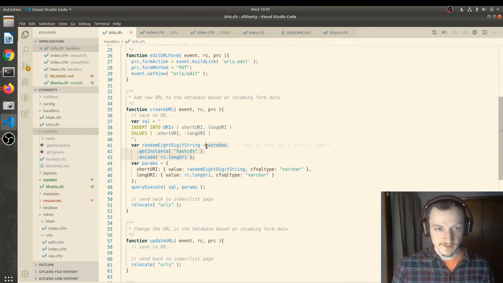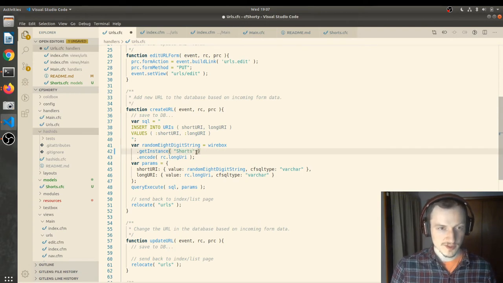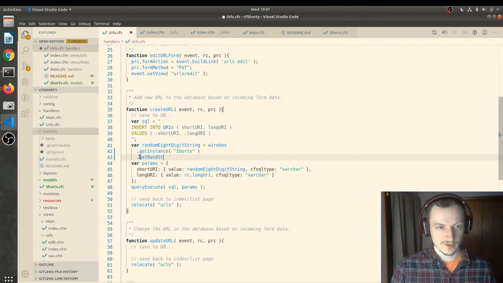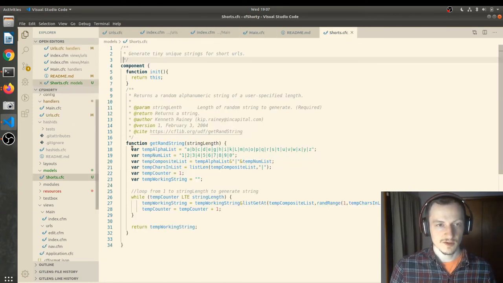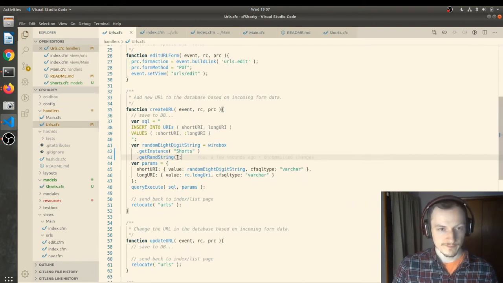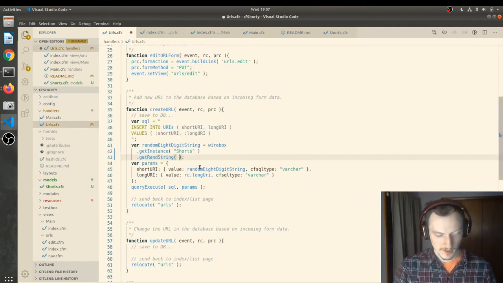So instead of this, say wirebox.getInstance shorts.get, who's that? Get rand string, and then you pass in a length. Shorts get rand string, string length, say int string length. Let's make them 10 digit.